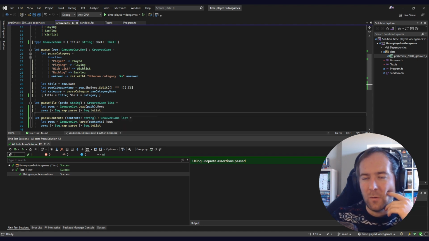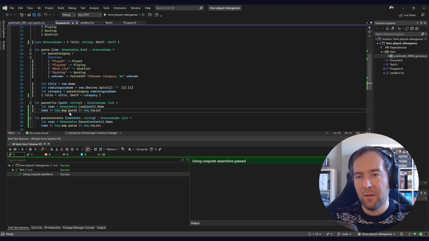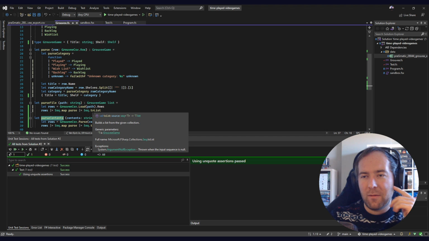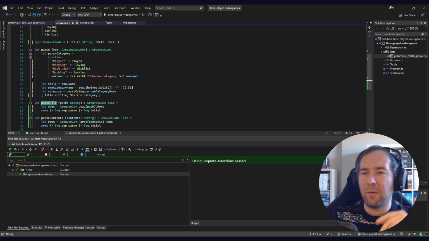Okay, these are similar enough and they're close enough to not clean up any further. There's a bit of duplication there, but it's minimal. So I am comfortable just testing the parse contents thing, and assuming that the parse file will probably work as well.